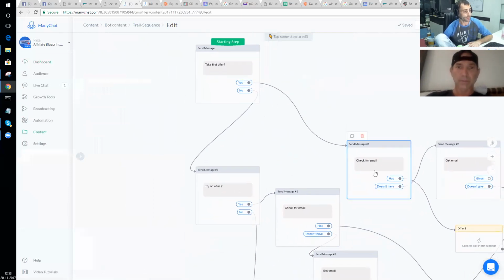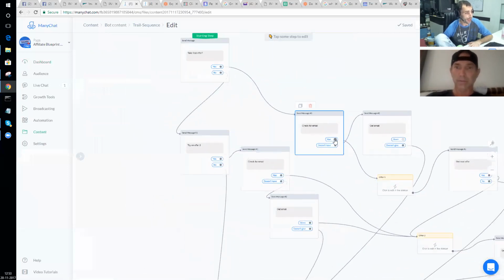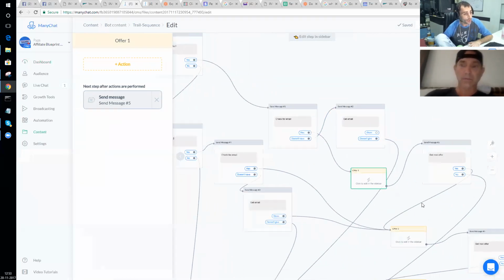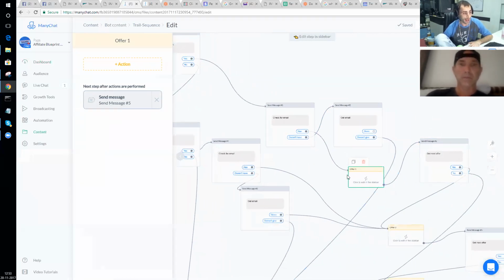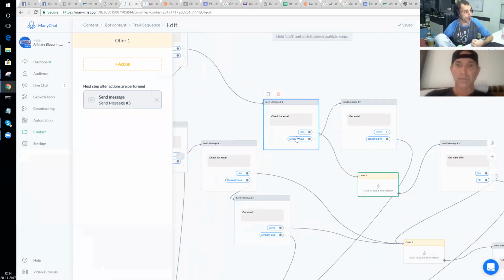If he wants to take the first offer, then we're going to check for his email. If he has an email, then we're going to do some action, where we're literally just recording that this guy wants to take offer 1.